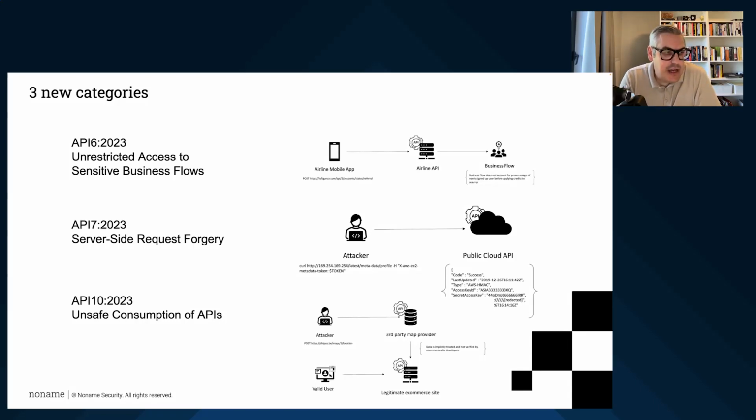So what we see here is that developers tend to trust data that is coming back from third-party APIs more than data coming from user input. This is about somewhat blindly trusting an input they get by calling a third-party API and then running with it. In this case, let's say a bad actor can manipulate the shipping address based on a third-party map provider. They can redirect the shipping location to a location that they control, and then potentially steal goods from a valid user.